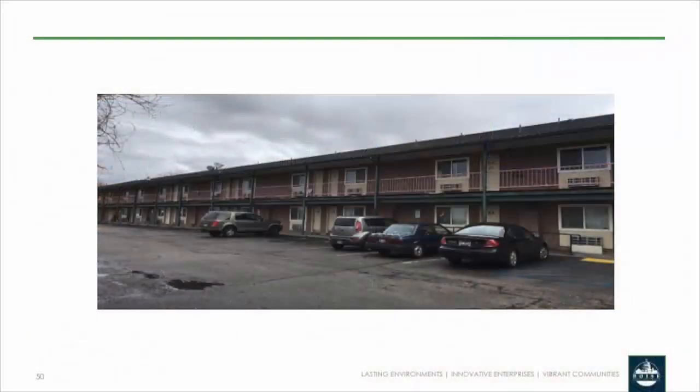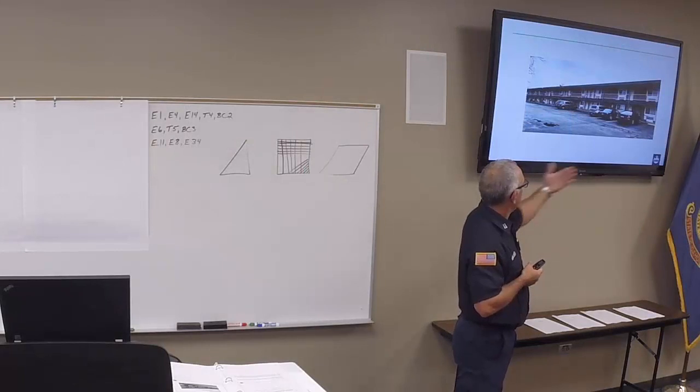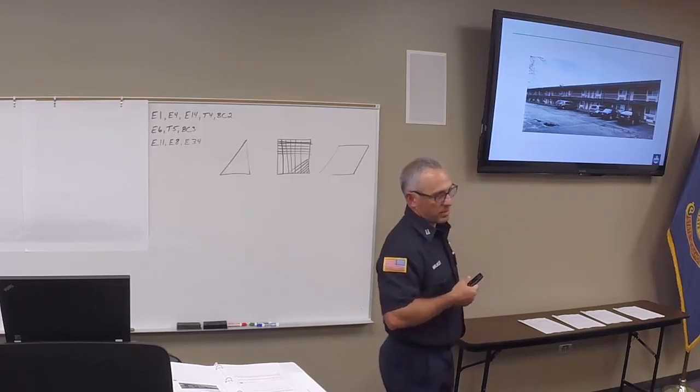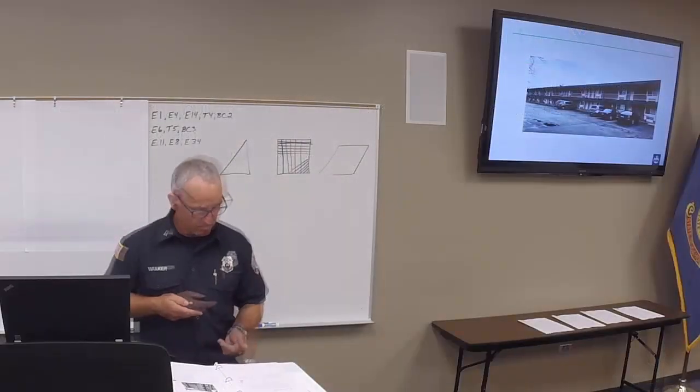The exterior hallway type — think your classic motel layout. There's an exterior hallway running the length of the building, and you access your unit from that balcony or the sidewalk on the first floor. These can go full depth, so from inside an apartment you can walk to the back side and there's a balcony on the other side, or there can be another set of entry points on the other side. Occupants have a little bit better access and egress in these. Construction-wise, probably the 50s to 60s when motels started popping up around the country, so most likely wood frame.